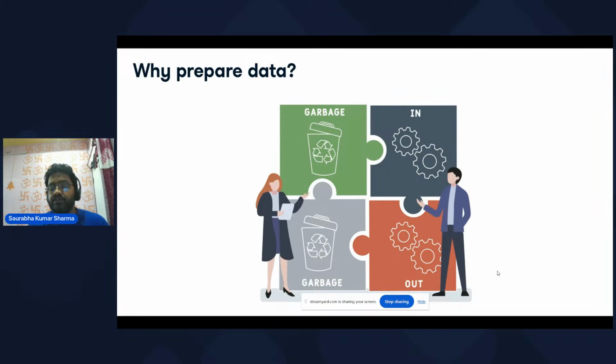Now the second one is semi-structured data, where half the data is systematically arranged and half is not. It is some sort of jumbled data, basically, which contains some useful information and some information which is not useful. So we have to remove the useless information and prepare well-formed data so that we can load it into either SQL or Excel or whatever database you have. This is what we call preparing the complete set of data.